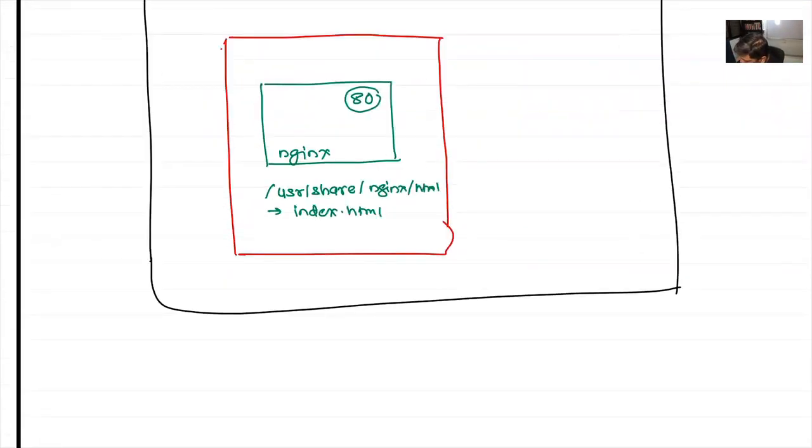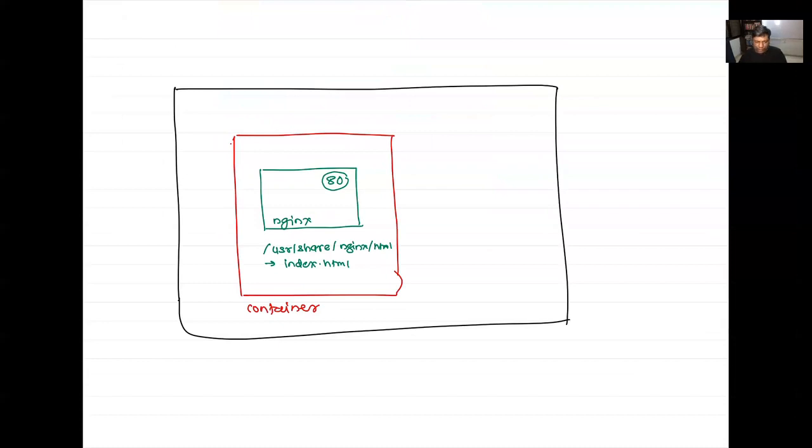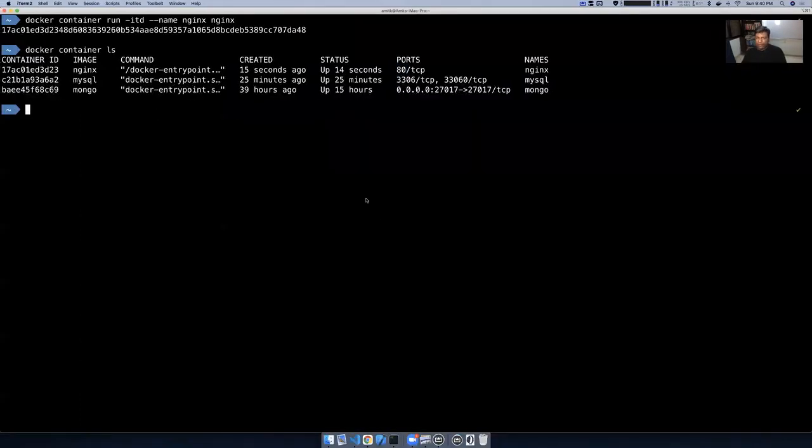Maybe this is a container, and every container has got an IP address. So probably if I go to the container and I want to find out the IP address of it, I can say docker container inspect. I guess I mentioned this command yesterday. Inspect, the name is nginx. So the inspect command is going to give me every detail about that running container. So enter.